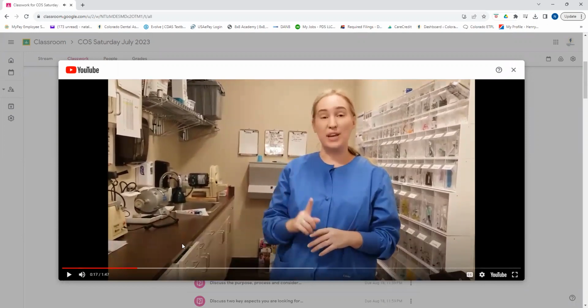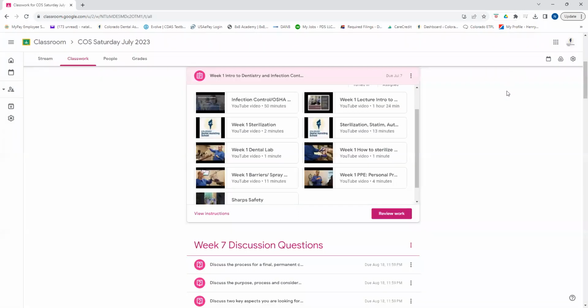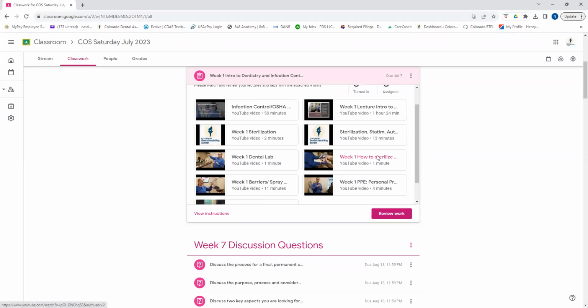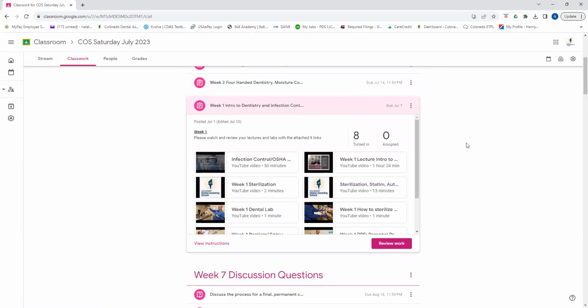So this is the awesome part about it. Before you go into the office and you guys start working hands-on, you're going to see how we do things. So that way it's not your first time seeing it when you get into the lab. You'll be like, oh, that's right, I did see this before. This is how you set it up for x-rays, or at least you'll have a really good idea of it after watching these videos.